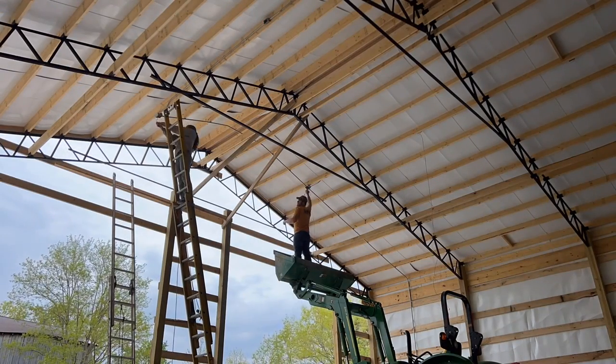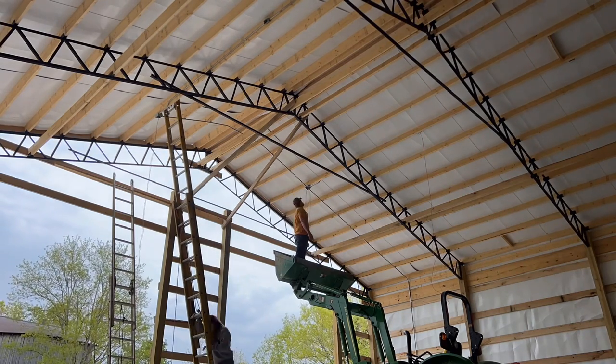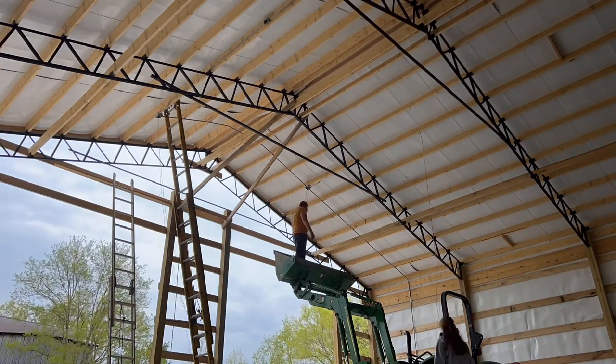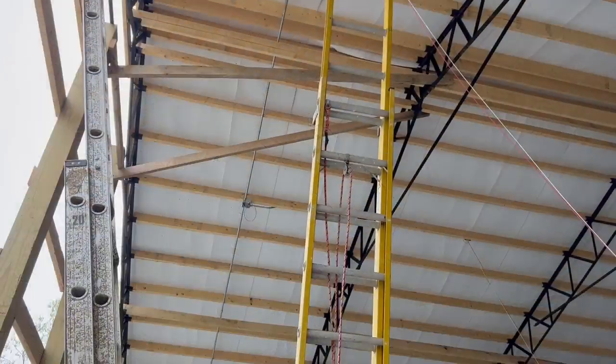It's a little hard to tell in this video, but we are separating the wires as we fish it. So Courtney is taking half of it and stretching it across the barn, and I'm pushing the other half through one part of the bay of lights. So it makes it easier with two people here, and for sure stretching it across the barn so we don't get everything tangled up.